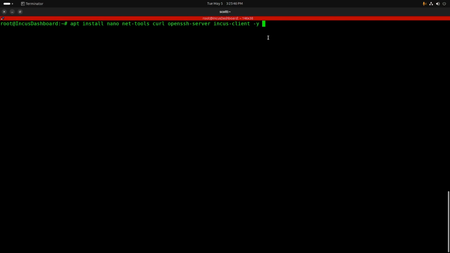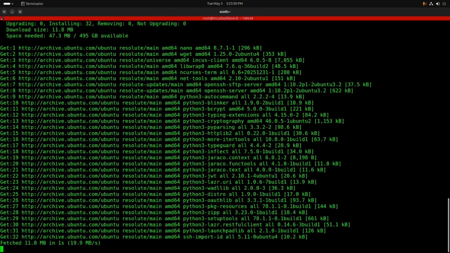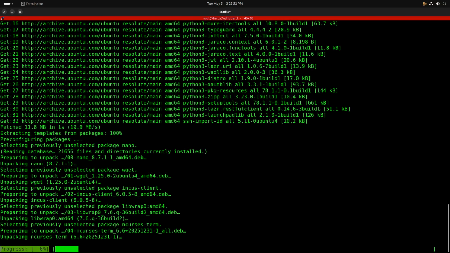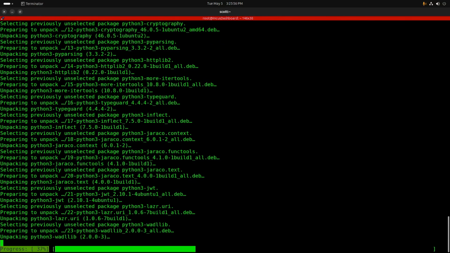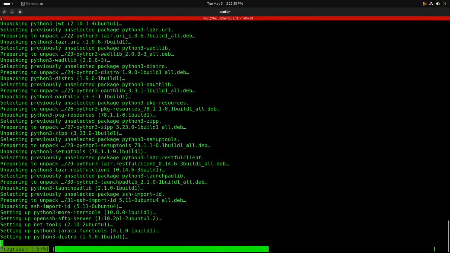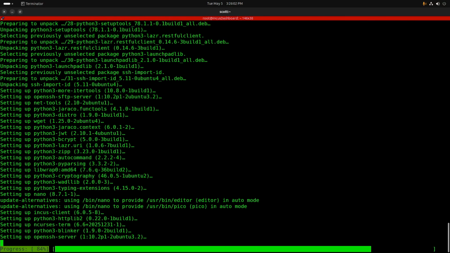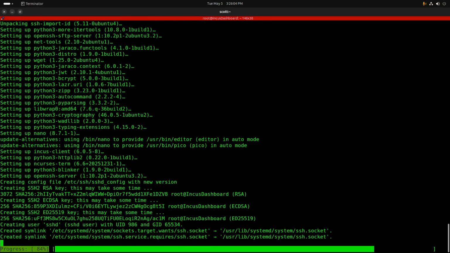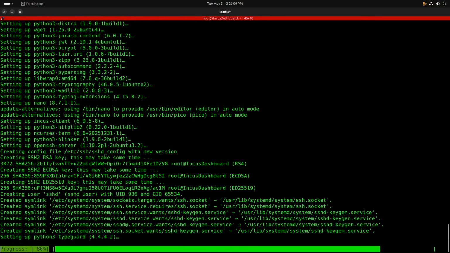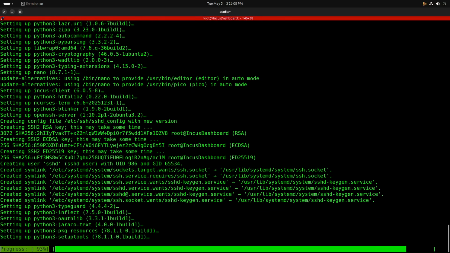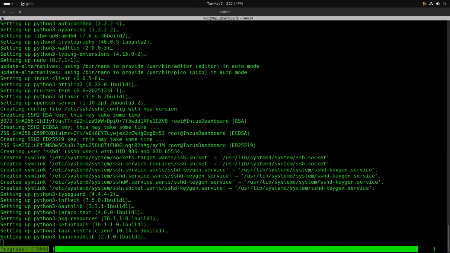And then finally, Incus-client, because we're going to need the Incus client in order to access your remote Incus servers, because this program can manage one or more Incus servers, and that's why we have that capability, which we will see here in just a moment.